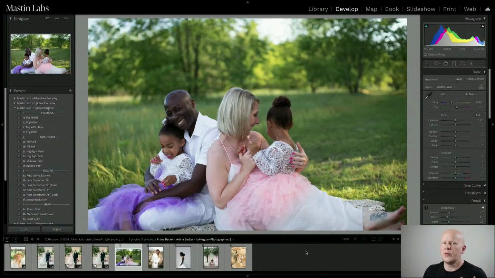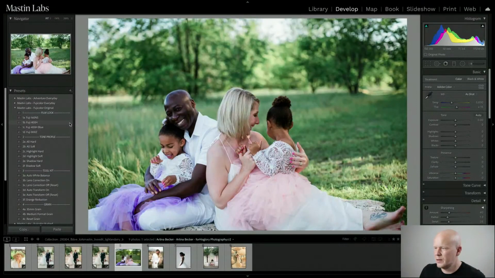And then people ask, well, who do I adjust the temperature and tint for, like which skin tone? If you do it correctly for one, it'll be correct for the other. It's not like you have to choose, I promise. Color either locks in correctly in a photo or it doesn't. Whether we're talking about a person or a building or a fire hydrant or a car or an animal, either the color is going to lock in correctly or not. And that means when you're working with different skin tones, and there's a really nice variety in this photo, it's either going to lock in correctly or not. So let me show you what I mean.